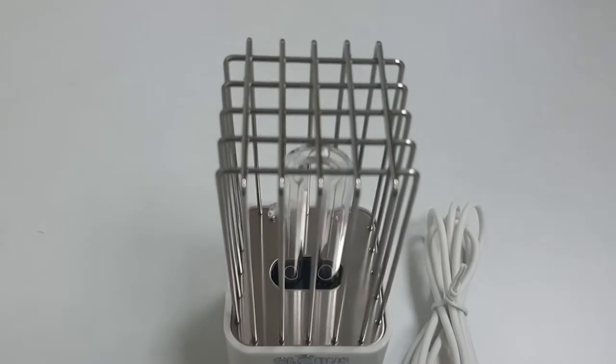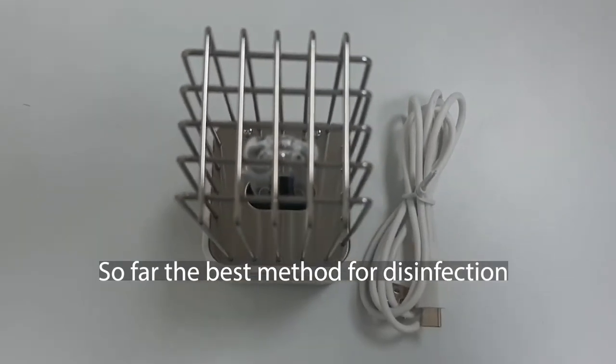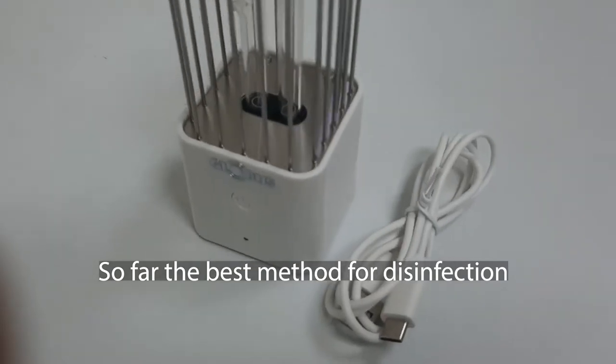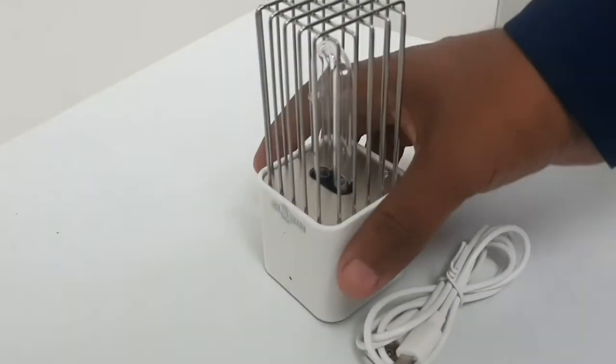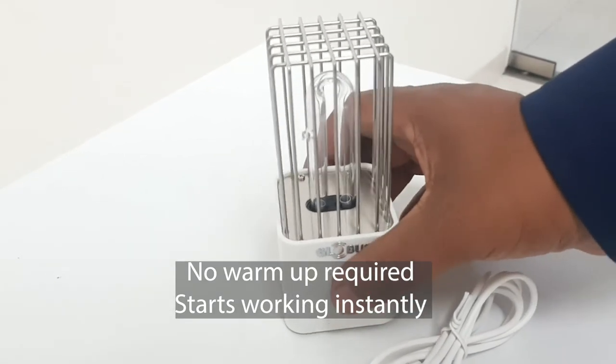Benefits of disinfecting with UV light is that this method is far more effective than any other method being deployed these days. UV light kills a wide array of harmful organisms. It can be turned on instantly, thus work efficiency is greatly improved without waiting for a warmup.